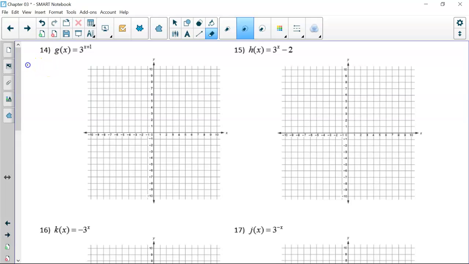So now our parent function is y equals 3 to the x. Now our value for h is -1. Remember, we always want to switch the signs for h. And k, there's nothing at the end, so it's 0. So our transformation, we're going to the left 1. So here's my anchor points, and these are the values from my last graph. So what I'm going to do is take each point and move them to the left 1.